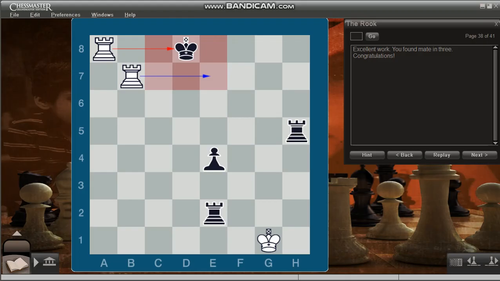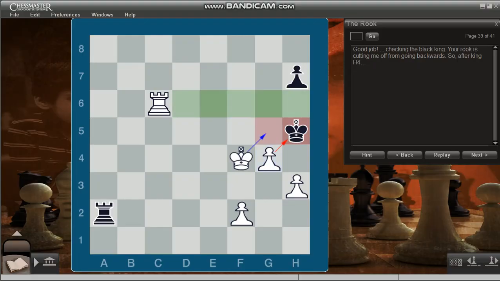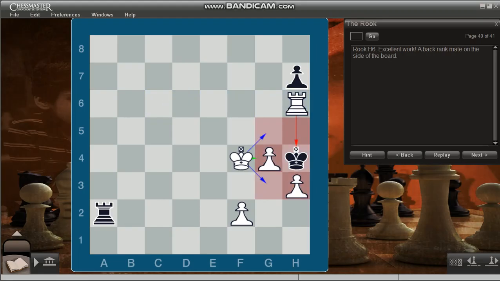Congratulations. In this position, it's white to move and mate in 2. This problem combines pawn and rook moves, using a number of patterns you've already seen. White to play. What do you see? Good job. Checking the black king. Your rook is cutting me off from going backwards, so after king h4, what's mate in 1 here? Rook h6. Excellent work. A back rank mate on the side of the board.